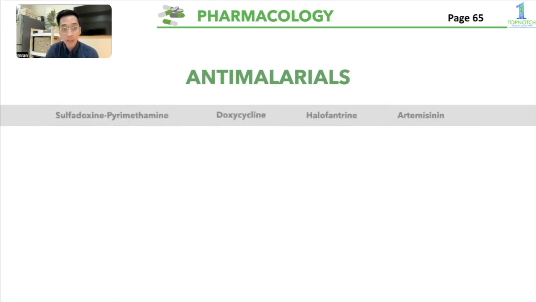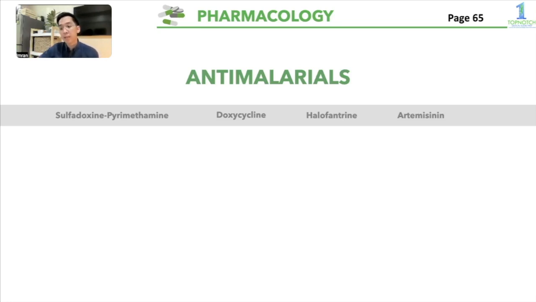Okay? And other drugs na ginagamit for our malarial species is your sulfadoxine pyrimethamine. As you can see dun sa pangalan niya, it's a sulfa drug. Para siyang anti-metabolite din kanina. It inhibits yung folic acid synthesis natin, yung dihydrofolate reductase and dihydropteroate synthetase. Okay? So those are the enzymes inhibited by your sulfadoxine pyrimethamine.